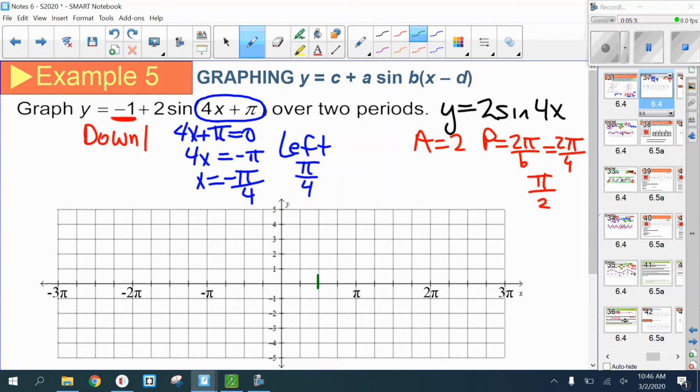So that's actually kind of a difficult result, a period of pi over 2. Because watch what happens when you mark that. Pi over 2 is right there. You cut it in half right there is pi over 4, but you cut it in half again and you're in between marks. And that's okay, it's just kind of hard to do on this graph paper. If you were doing it by hand without graph paper, it'd probably be easier to do. But we take that pi over 2, cut it in half, and half again. Those are our dots. Okay?